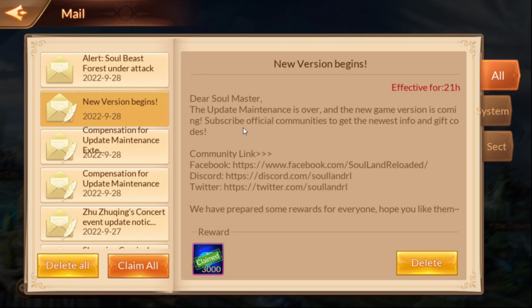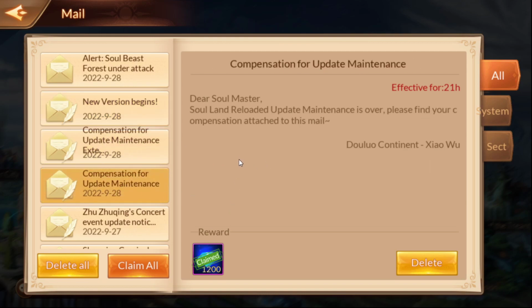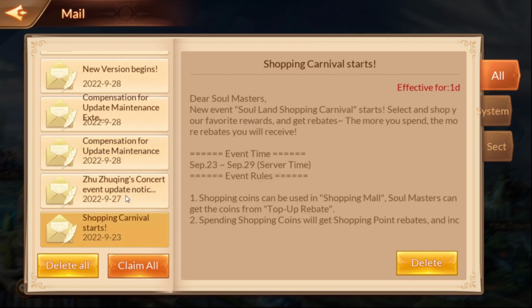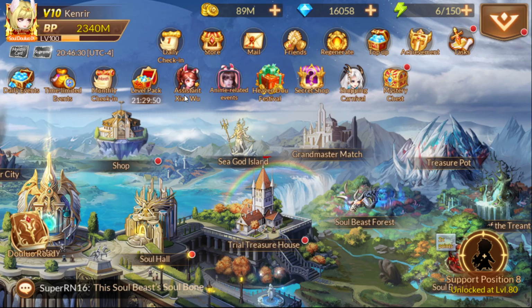Okay, so this is going to be because they're introducing a new character. They're going to have to change some things in the back end. And so it's called a new game version, and they give you compensation for the update. Okay, so a lot of this is for people who may not be able to log in because they were running pretty late. But I was able to get in this evening, so it wasn't much of a problem. But I did take all that stuff and then I invested it back in the VIP rewards.